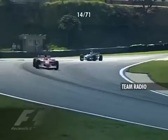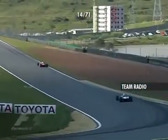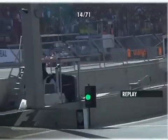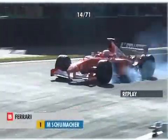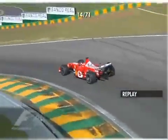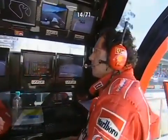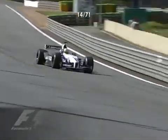We just want to use the boost limiter to get the real good style on it. Trying to listen up on the radio a little bit and take a look here on that last lap, John. A little bit of that mistake from Michael Schumacher. Yeah, again, in that turn, misses the apex, probably by a good 2 meters. Ralf, you can see how much he gained as he came through, but I think he almost was caught unawares by Michael making that little error.